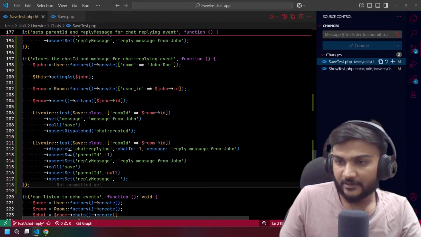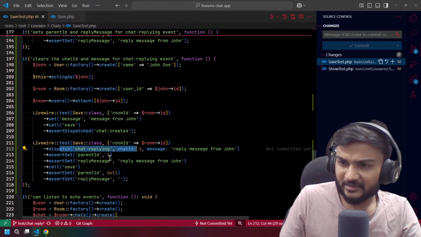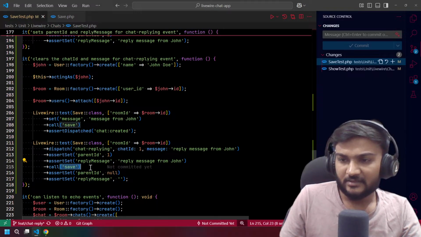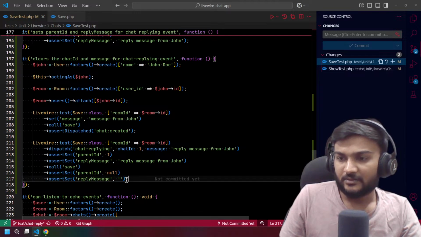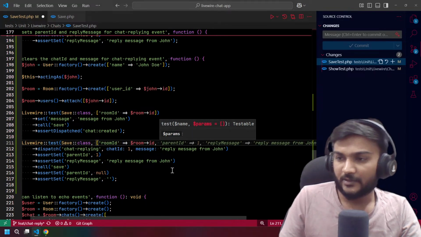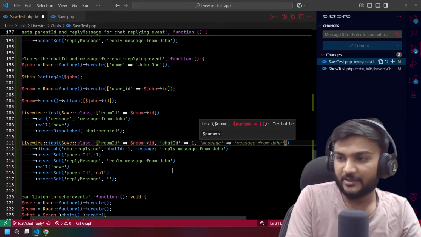So what it does is, it's a chat replay, set, set, save. This is not what we are looking for. What we actually look for is chat ID and the message.